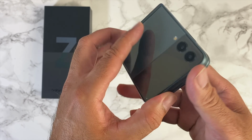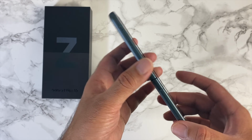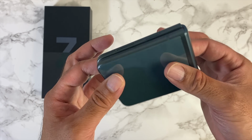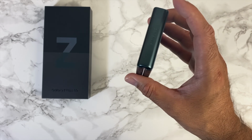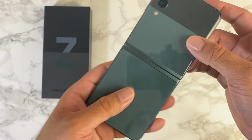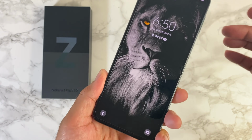So the Z Flip 3 is only 6.9mm when unfolded, so very nice and thin, as you can see. And when you fold it up, it's 17.1mm, which is not bad considering it folds and becomes half the size. Very pocket-friendly smartphone, and it weighs only 183 grams. So nice, light and thin smartphone. Very well thought design, and the durability can be felt from everyday use. I've probably flipped this phone over 100 times, and it still feels like day one.